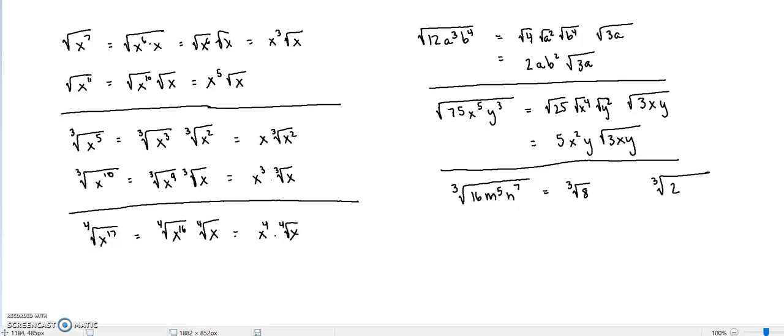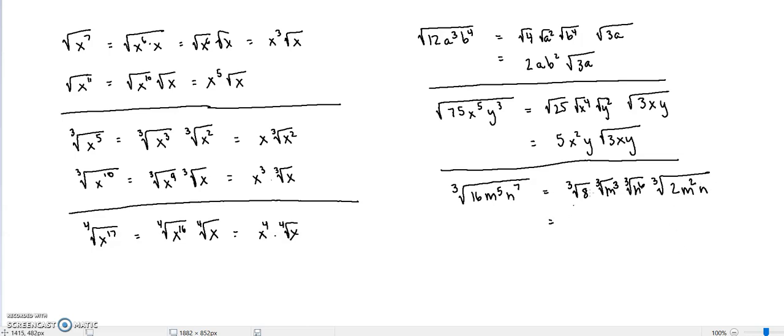I cannot take a third of 5. I can't divide 3 into 5. So I could do m to the third. That I can simplify, and that would leave me 2 left over in my leftover pile. Okay, so I have a total of 5. I can do the cube root of 3 of them and 2 in the leftover pile. And then for n to the 7th, 3 doesn't go into 7, but I could do 6. And that would leave me 1 in the leftover pile.